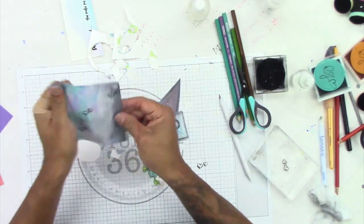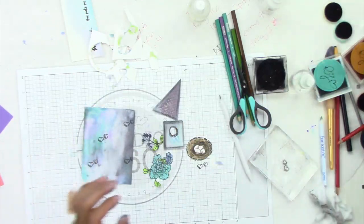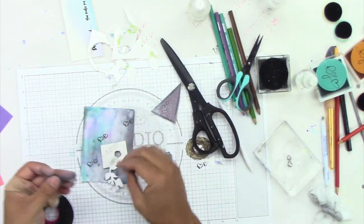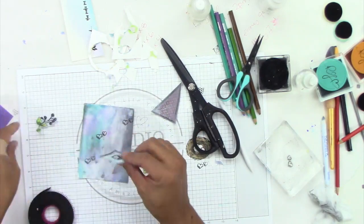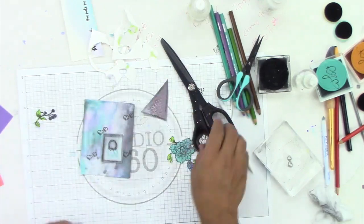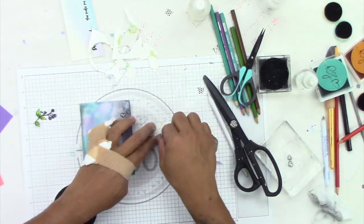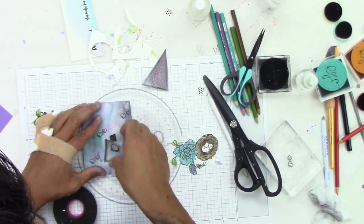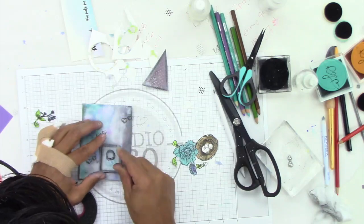All right, so it's now time for us to start layering our various different pieces and just building. We're gonna grab our foam squares, and when in doubt, we're gonna start to pop out our various different layers here. Don't be too concerned about your layering pieces. Just have fun as you start to build and build. The birdhouse ultimately becomes your background or part of your background. It's just adding layers and adding texture. We're gonna bring this down just a little bit because I don't want the top to go up too high.